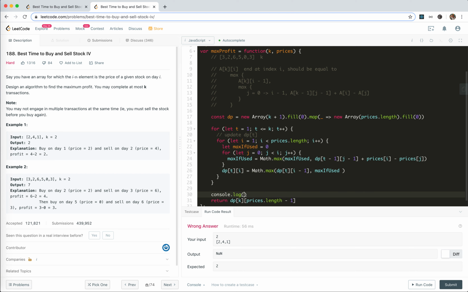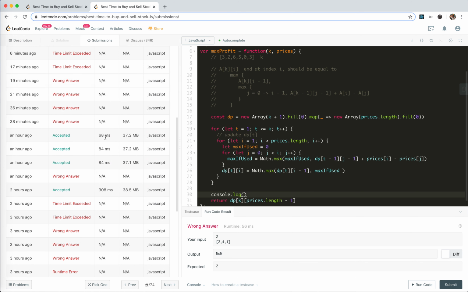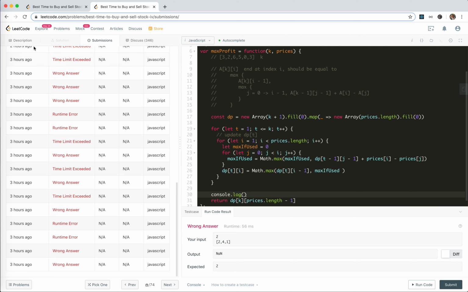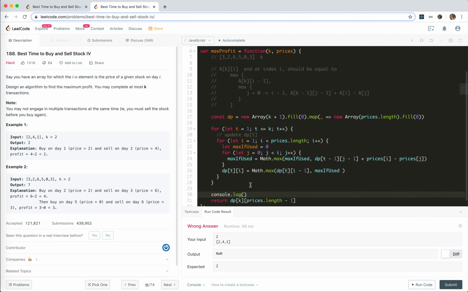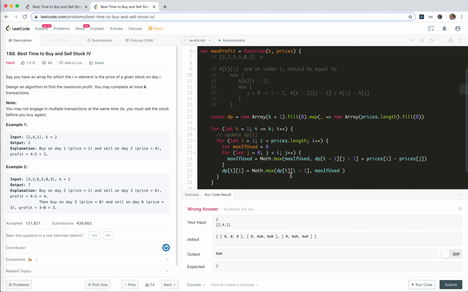I'll be honest, this problem actually cost me a lot of time. I'll try to reproduce the process I did at the beginning, to give you a better understanding, I think. Okay, I console log the DP. So the basic idea should be okay, but now we get a null. The first, actually the first, okay, here it becomes a problem.